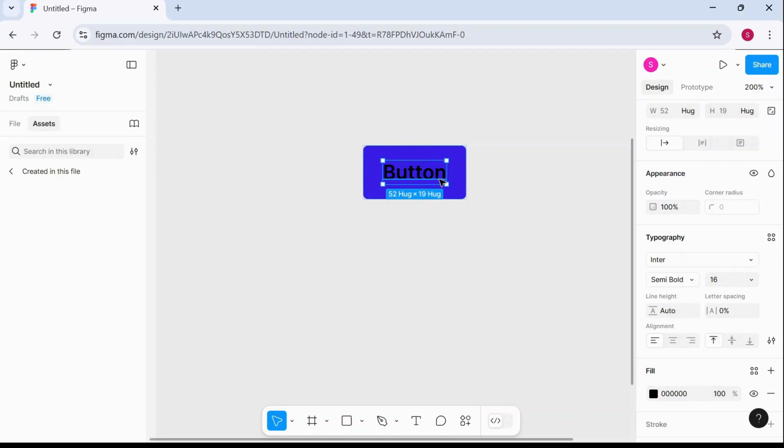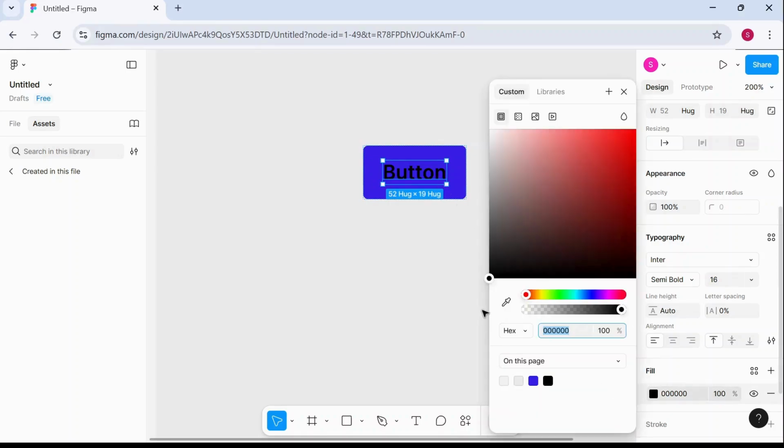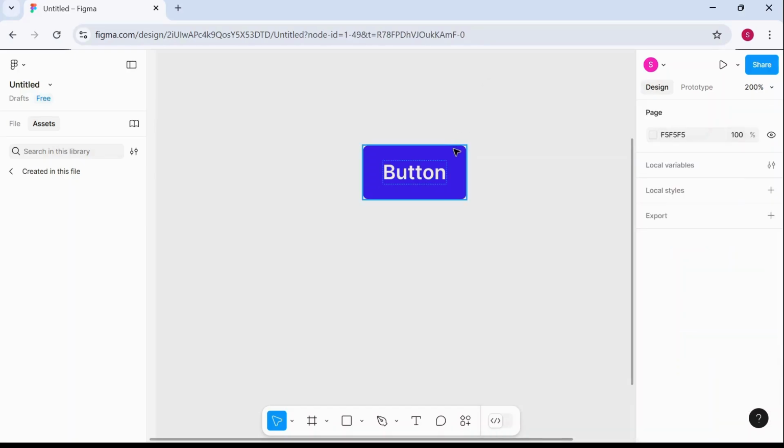To change it, select the text, go to the fill here, and select a lighter color for it. Nice. So this is okay. So this is my button. As easy as ABCD.